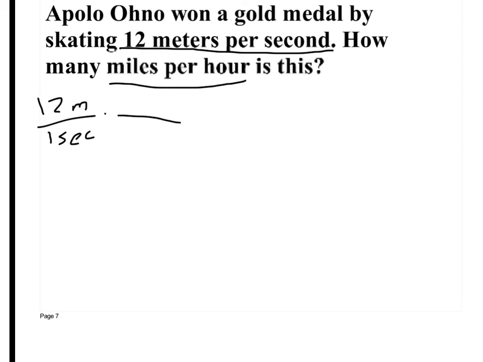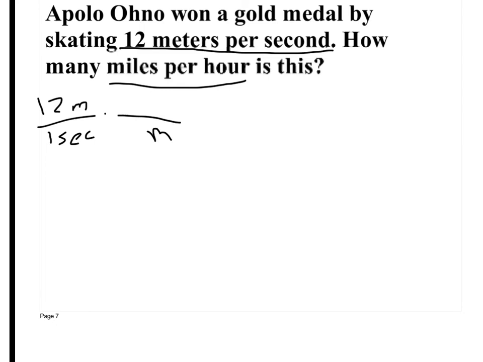Okay, I work through what I need to. It doesn't matter which one you get rid of first, meters or seconds. Okay, let's go with meters. So meters on the bottom. I need to go to miles. But if you look on page 276, it doesn't tell you how many meters are in a mile. But it does tell you how many feet are in a meter. It tells you that 1 foot is 0.305 meters, or 1 meter is 3.279 feet. It doesn't matter which one of those you use, you'll get the same number. One of them you're timesing and one of them you're dividing.